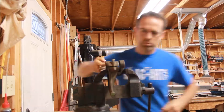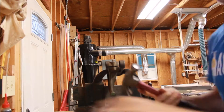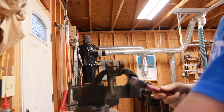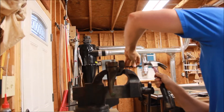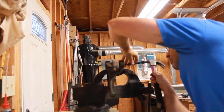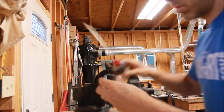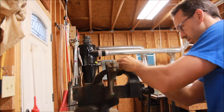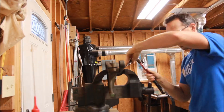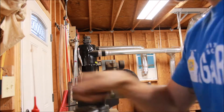Now I've got the arbor bracket in the vise, putting a little machine oil in the casting, and then the bearing on one end of the casting. This time I'm using the outer race, because that is where the pressure is in this case — the outer race is a press fit along the casting. Then I've got the spanner nut to hold the bearing in place, getting that all tightened.